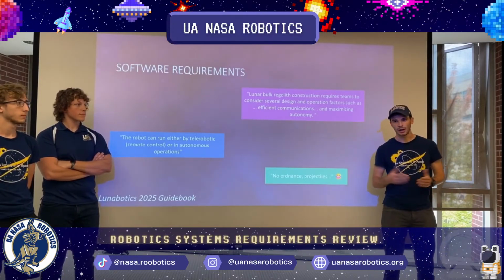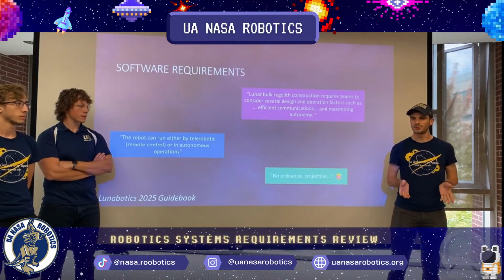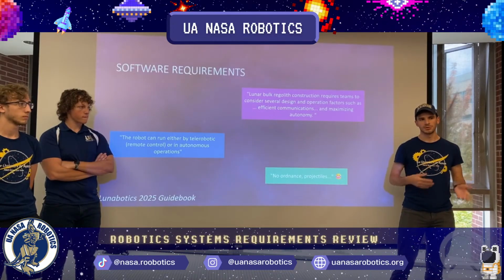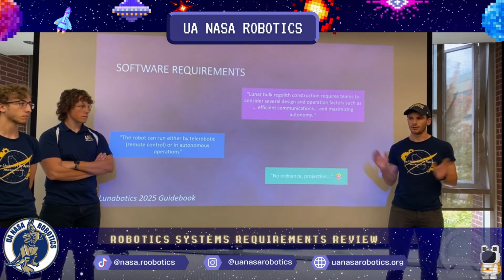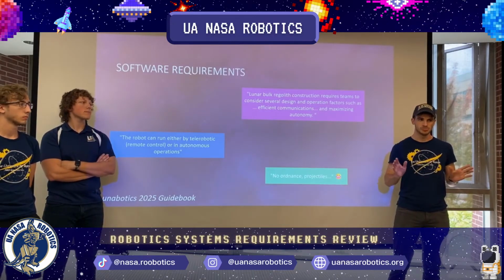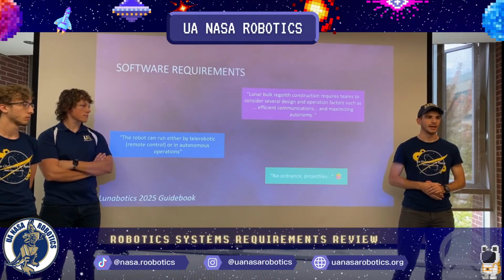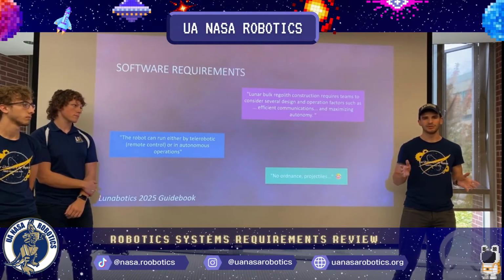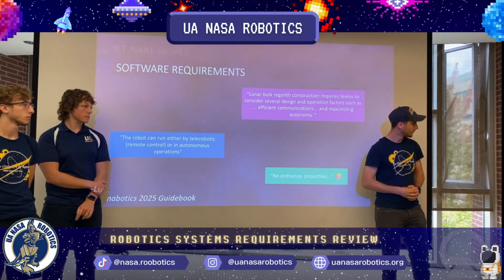Along with that, autonomy, obviously. We can easily get at least a minimum of 150 points. For that, you just have to do a dig cycle. And then there's other distributions of points for that. So navigating from your starting area to the dig site without touching the keyboard at all. That's a little bit more complicated, but we can definitely get something that'll get us a few points. So we should be able to hit a 30% autonomy goal, at least I would say 50% of that, which is a lot of points. So if you could take it to the next slide for me.